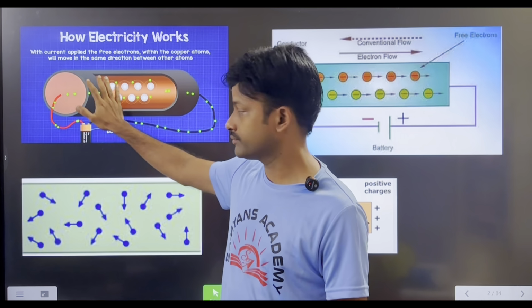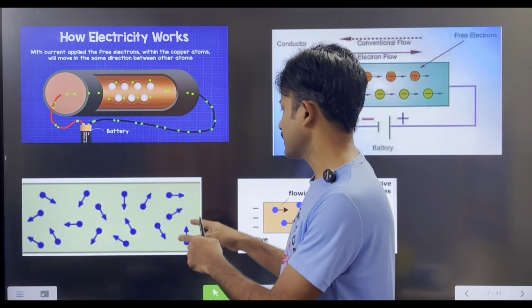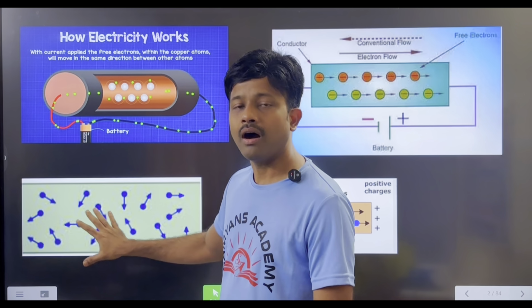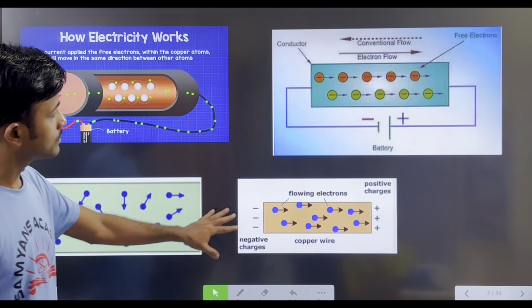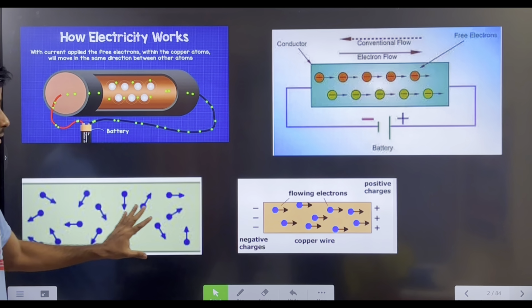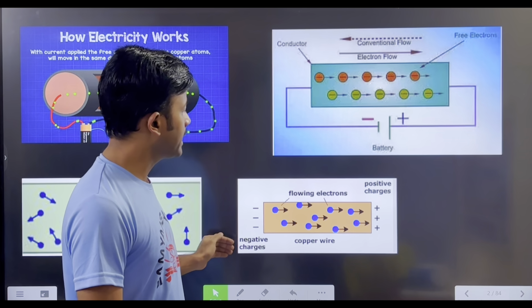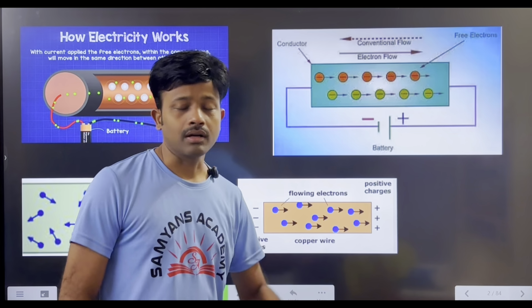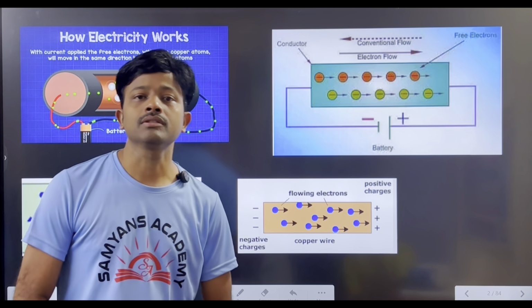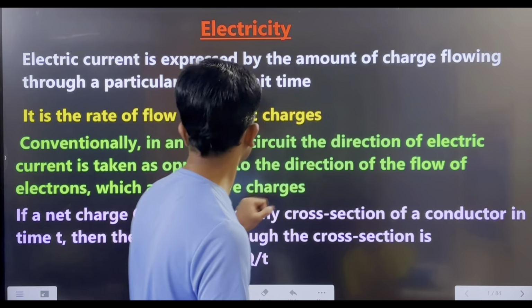Before giving the electric current to any conductor, all electrons are moving in random directions. When you apply the battery source to any conductor, the electrons move in the direction from the negative terminal to the positive terminal of the battery across the conductor in unit time, and this is said to be electric current. Okay, come to the definition here.